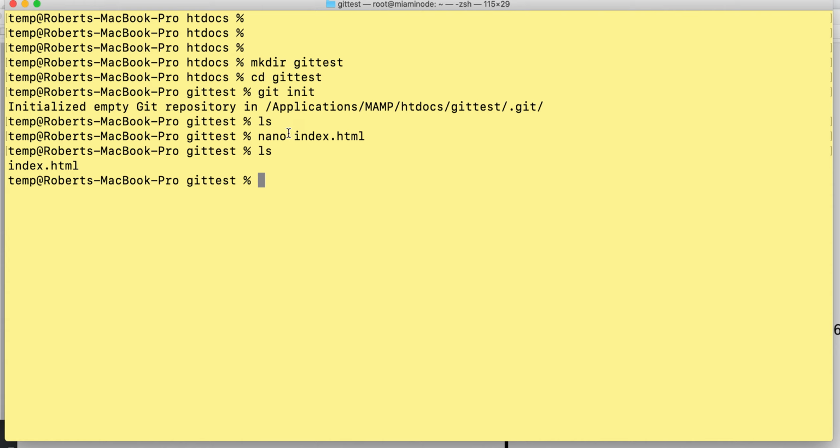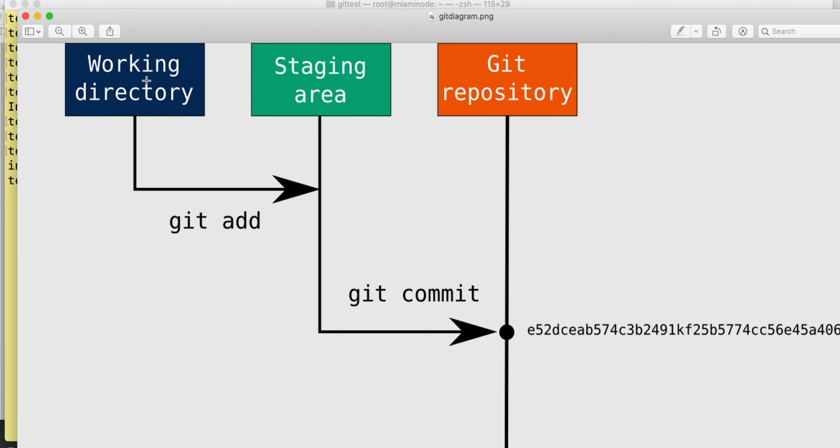So right now the thing that we need to do is get our stuff from our working directory into our staging area. Okay, and you can think of the staging area as participants or actors who are getting ready, being assembled in sort of rehearsal format before we commit them to the play, to commit them to the repository.